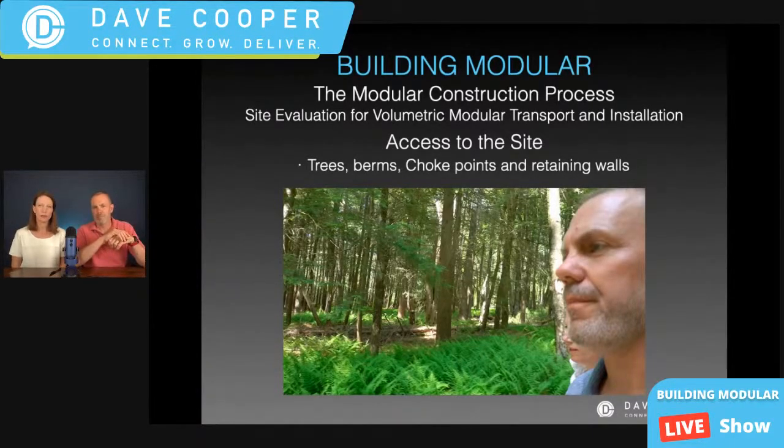So with this, you have to remember these are volumetric modules. It's not just eye level that you need to be looking at. You need to be looking at 20 feet above you as well, just to make sure that distance is clear. Because what we noticed during our walk, and this wasn't a short walk, you need to look at the whole opening. You need to look for leaning trees, leaning telephone poles, overhead wires. Get out and walk the access and choke points.